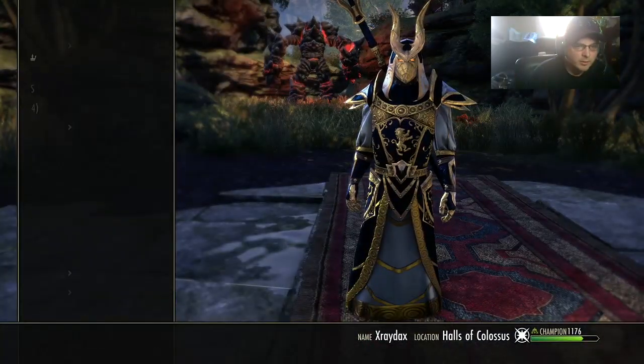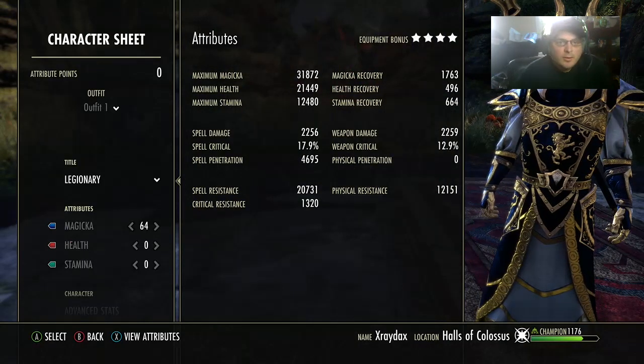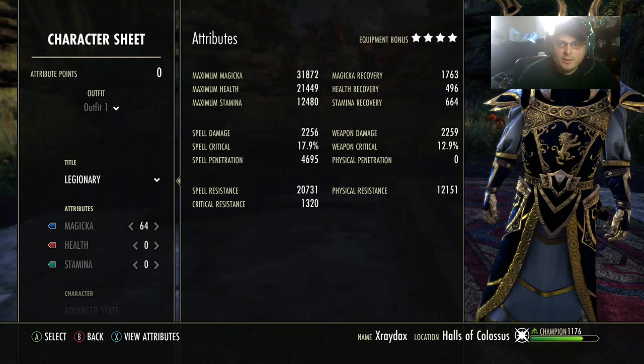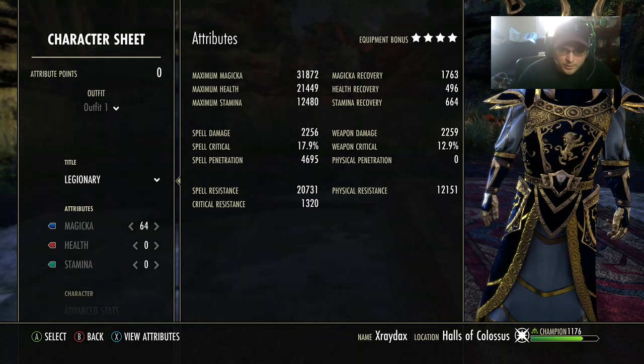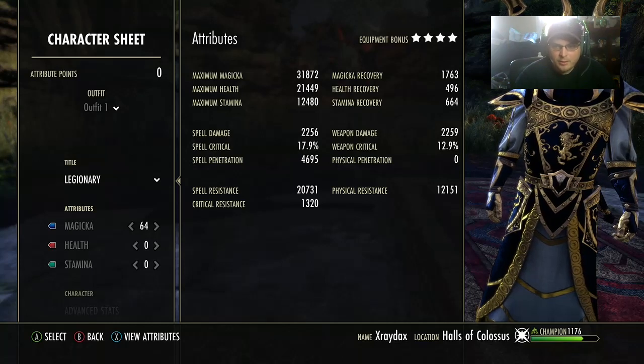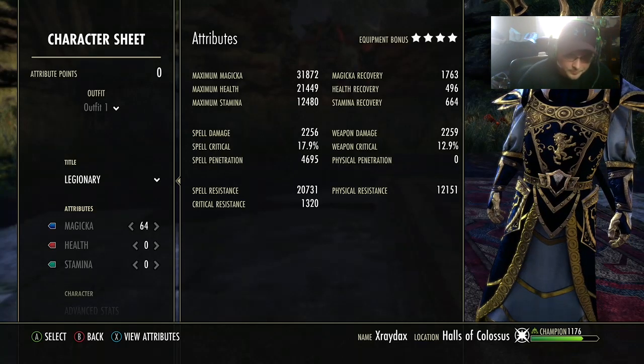First off, I'll show you my stats. 31 Magicka, 21 health, 1763 recovery, 22 spell damage, 17 crit, and 20 and 12 for resistances.